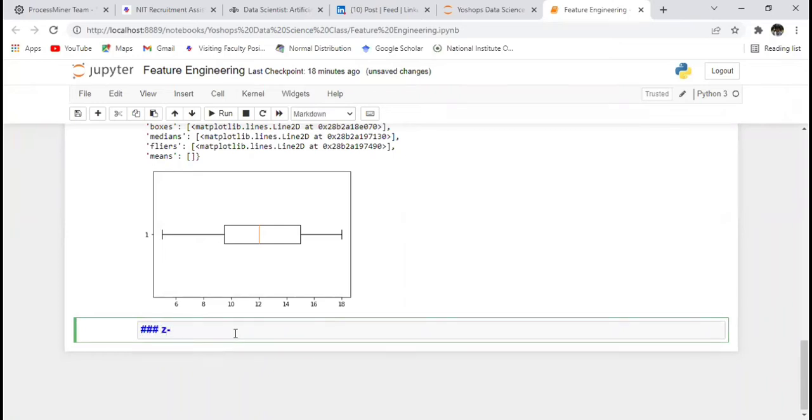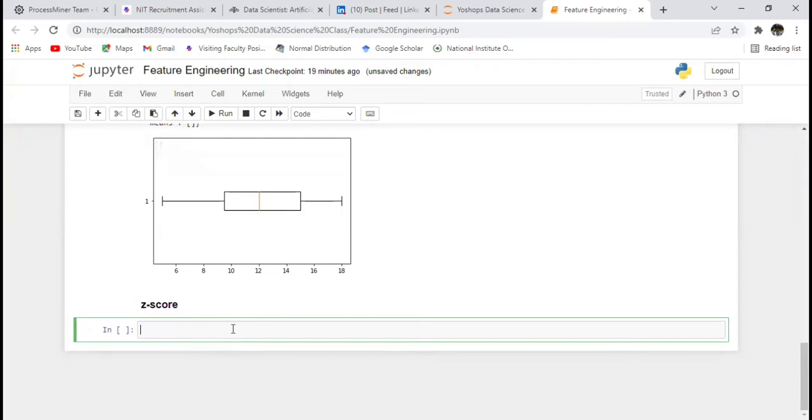We have already seen this term before, z-score. What is this z-score? Z-score standardizes your data. How? Suppose you have this data X with you.